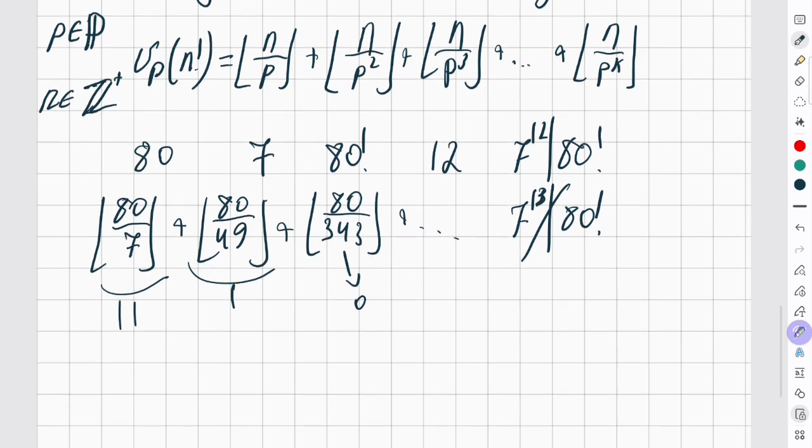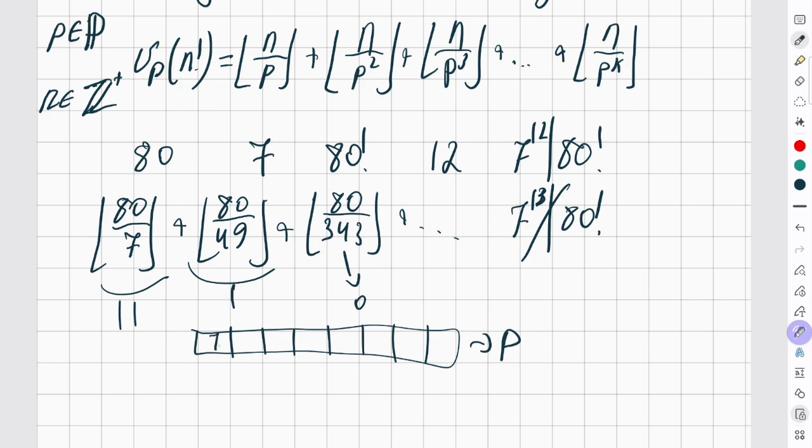Okay, actually sometimes people ask why we divide by 49 after 7, because we have already divided it by 7, but it doesn't work like this. For instance, let's say it is the first row and there are numbers here, and all of them are divisible by one prime number. In this case we have, for instance, 7, so we can write 7, 14, 21, 28, and it goes like this.